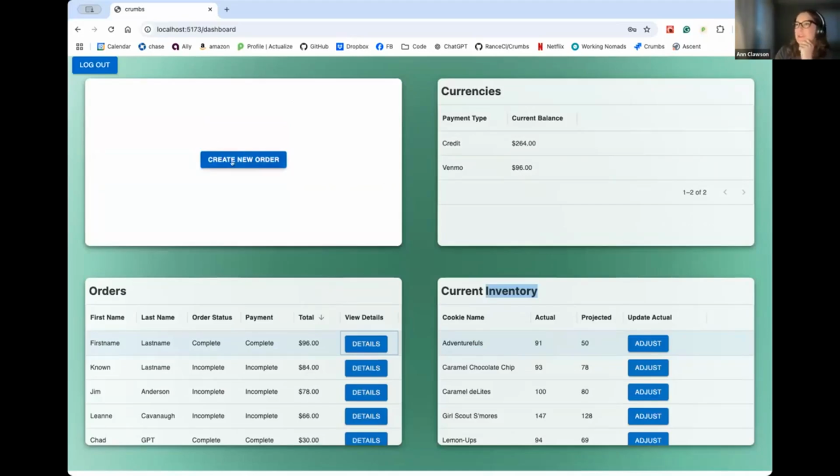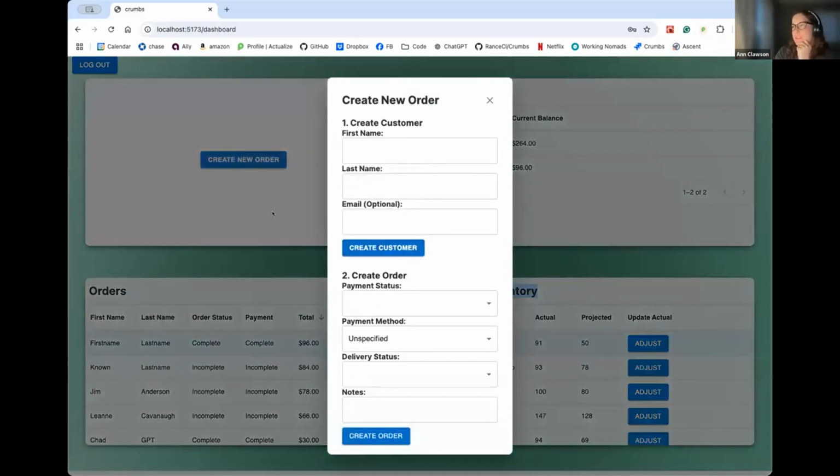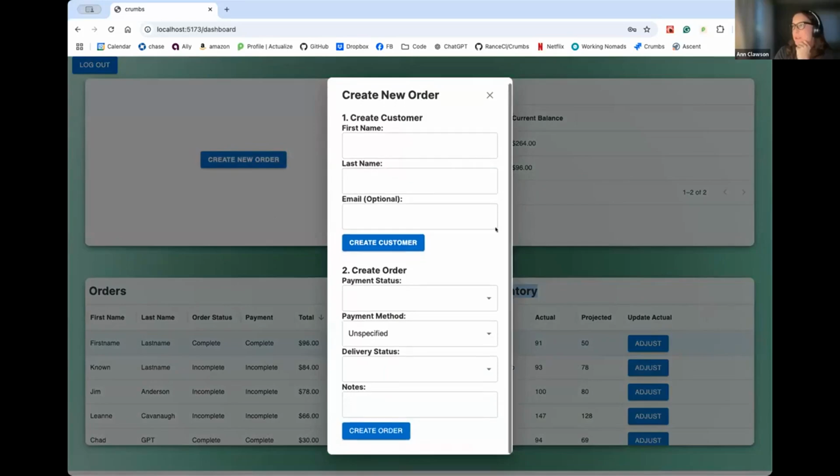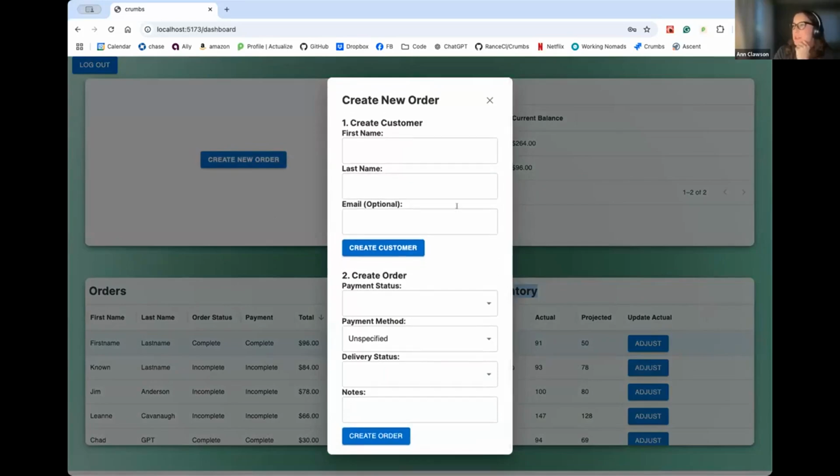And so then we go to our create an order. So now we have our order form. This is another thing I want to rework too, I think. The order requires that it has to have a customer ID, right? An order belongs to a customer and a customer belongs to a user. And that's how we can see all of the orders this user has. But right now it's a little clunky. You have to create a customer first, and then you can create an order. Otherwise, you can't submit an order without the customer ID.